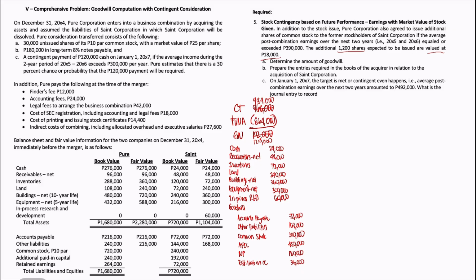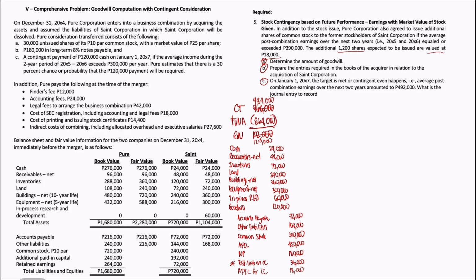Previously, we have also recorded the following journal entry to record the acquisition. This time, aside from the estimated liability on contingent consideration, we also have to recognize the contingent consideration payable in shares. That's credit APIC for contingent consideration, $18,000. We also debit goodwill for $120,000. Those are requirements A and B respectively. Let's now proceed to requirement C.